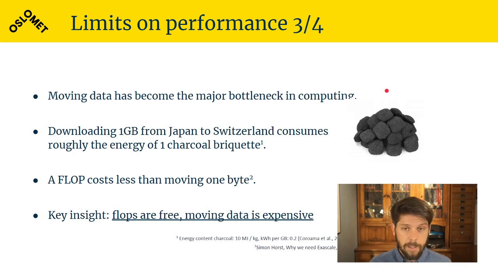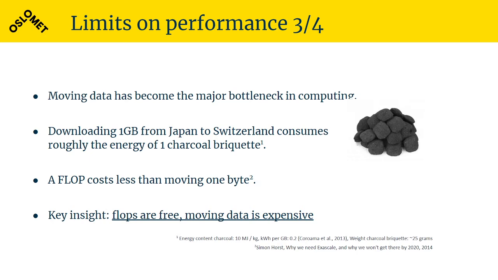And now back to one of the pet peeves I have. If you look at today's computers, the major bottleneck for our computing is moving data. And this example always makes me have a bit of a guilty conscience, because downloading 1 gigabyte from Japan to Switzerland consumes roughly the energy of 1 charcoal briquette. And then when I think about all the YouTube videos I've streamed and all of the Ubuntu images I've downloaded and so on, it becomes quite a lot of energy.